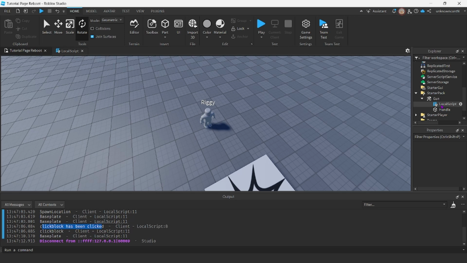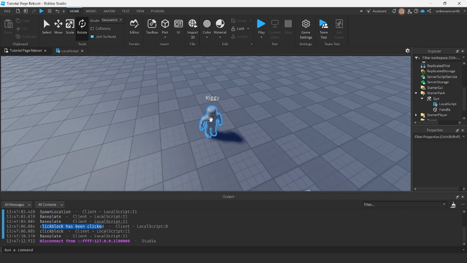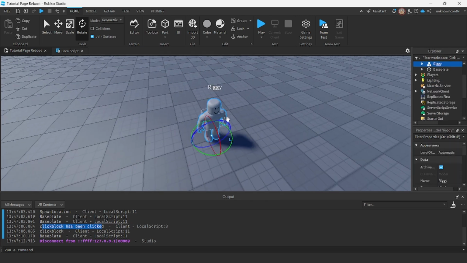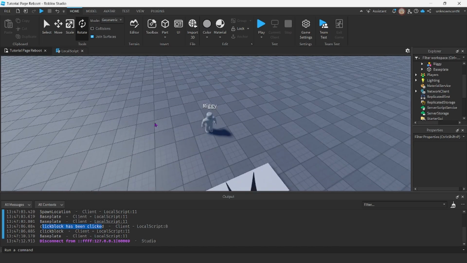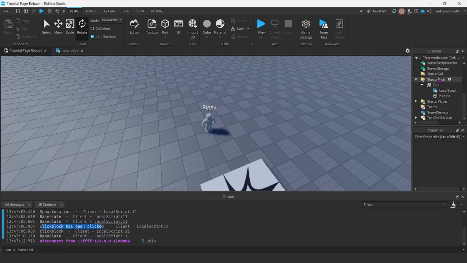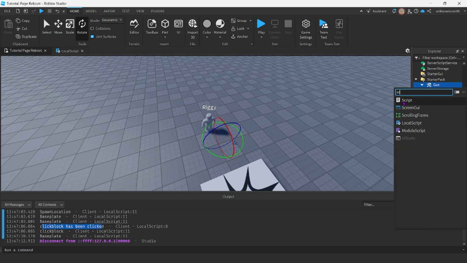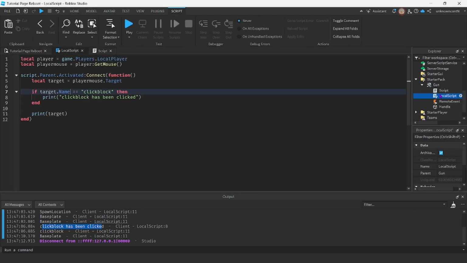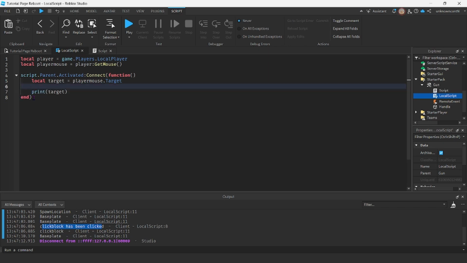We're going to keep the local script so we're able to access the player's mouse, but we're going to use the server script to take damage away from this guy, so that everybody in the server can see that Reggie has lost health. So insert your remote event and then insert your script. And I'm going to go ahead and delete a little bit from the function.